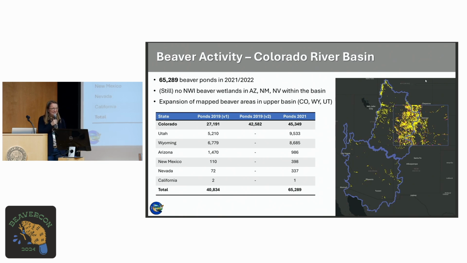So what did this look like at the scale of the basin? I sometimes hesitate to give pond counts because, again, I would consider this a lower estimate. These are big ponds. But we picked up over 65,000 ponds for the basin. Our first round of modeling for Colorado alone, we had a much smaller number of ponds for the earlier imagery in 2019. So this marked a change in our process. We actually changed our modeling process a little bit in that second round and did a lot more manual review. So we picked up quite a few more ponds.